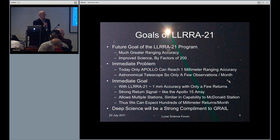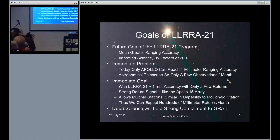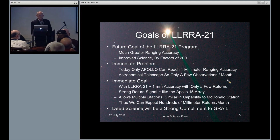What we're aiming for is using a single corner reflector — a good deal larger, something like this, of this dimension. What that means is that we'll get a signal that is essentially the same as Apollo 15, which is the station that people can do the ranging to. The intermediate goal is going for one-millimeter accuracy with only a few returns necessary — a strong signal. Then we'll have multiple stations instead of only one station that produces millimeter data, and we can expect hundreds of ranges per month rather than a few.